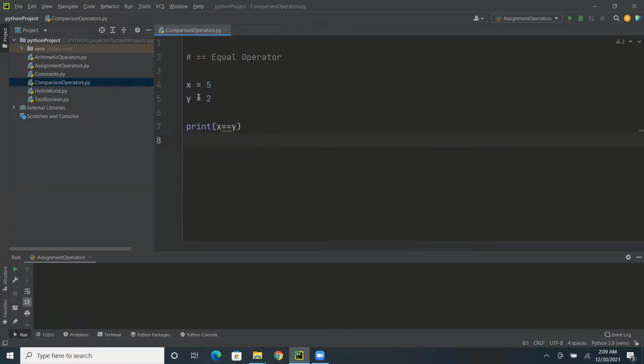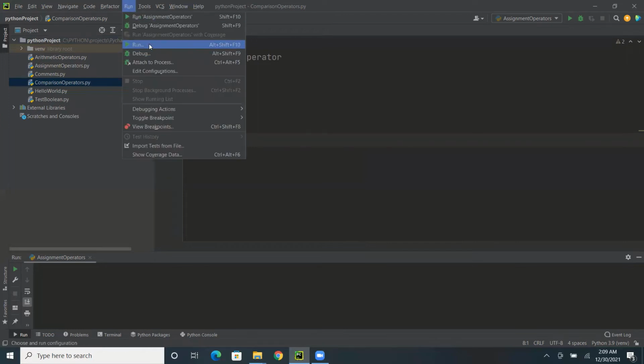So this basically compares two different variables' values and returns either true or false. It returns a boolean value, which we have learned already, right? Now since we are comparing 5 with 2 and saying 5 equals 2, which is not true, it will return false. So let's run the program and see.